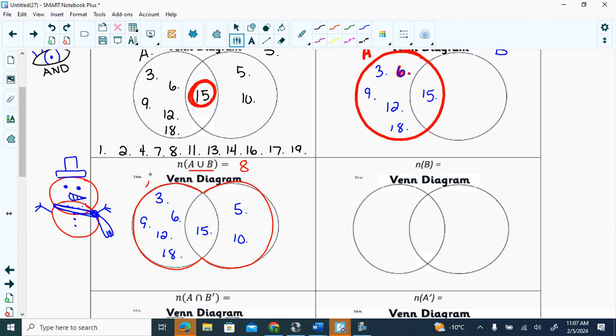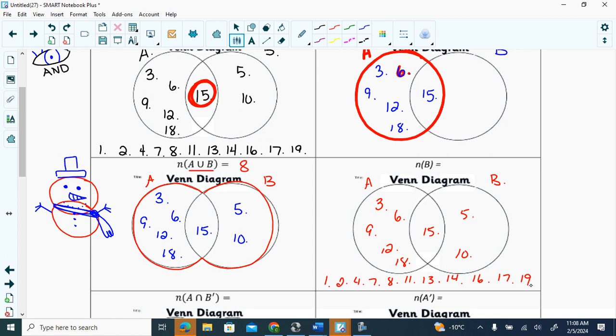And I should be going A and B. Now, if it was a Venn diagram, you'd put all the numbers on it, correct? I'm only just stating the ones that exist now just to help you out. But the Venn diagram would have every single number listed. We just would only count the ones that mattered. So an example would be, you would have A, B, you have 3, 6, 9, 12, 18, 15, 5, 10, 1, 2, 4, 7, 8, 11, 13, 14, 16, 17, 19.